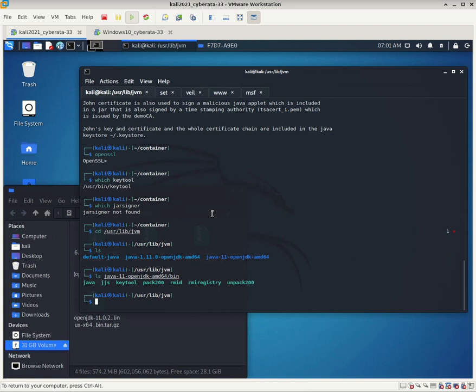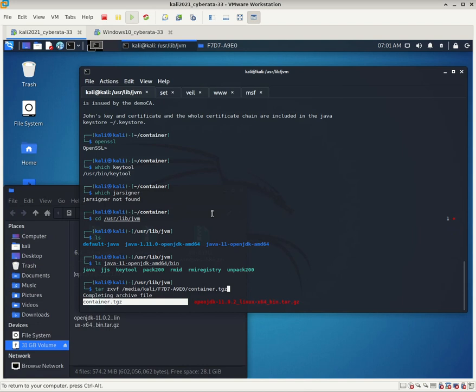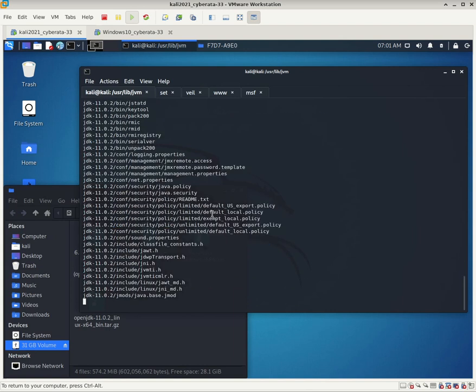So let me extract the OpenJDK for Kali. I will extract it right here. Okay, this takes a while.